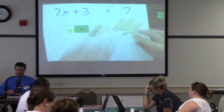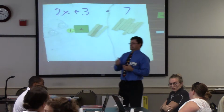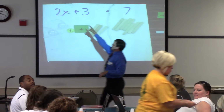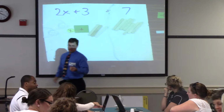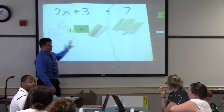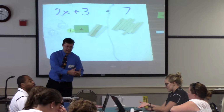The first thing you should notice is, this is a lot of stuff. I hope you notice that this is a lot of stuff. You know why? Because there's a lot of stuff up here too. Each one of the atoms of that long equation, or the products of that long equation, do not make this easy. This is why algebra is really considered an extension of arithmetic. The arithmetic to algebra gap.